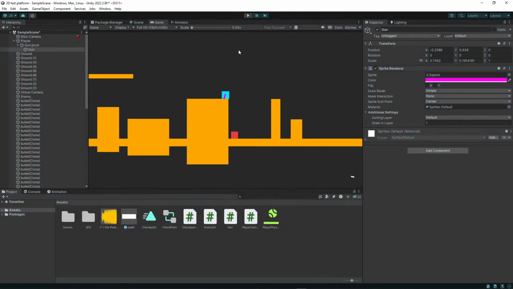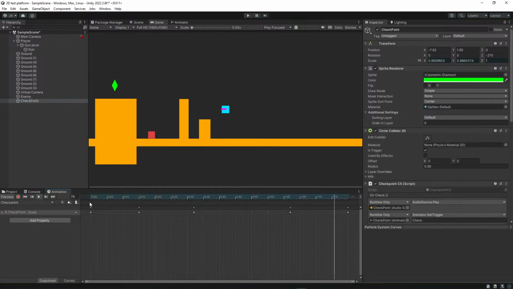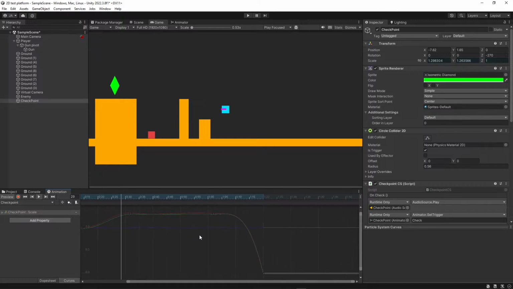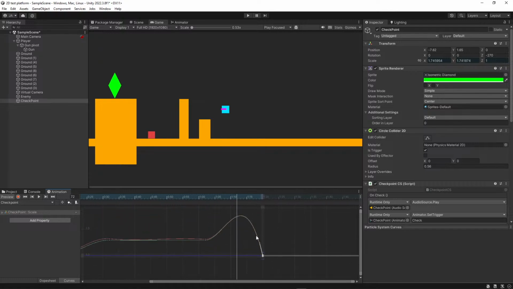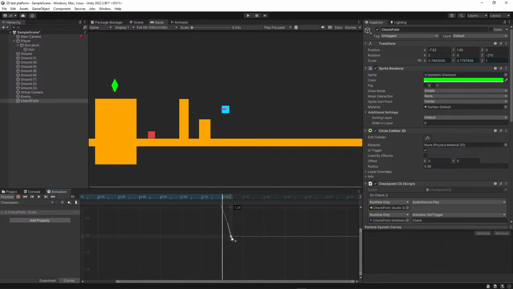Pretty cool. Also, I want to fix this enemy. I don't know, it doesn't feel right. Oh, I think I know why it doesn't feel right. It's a bit too away.